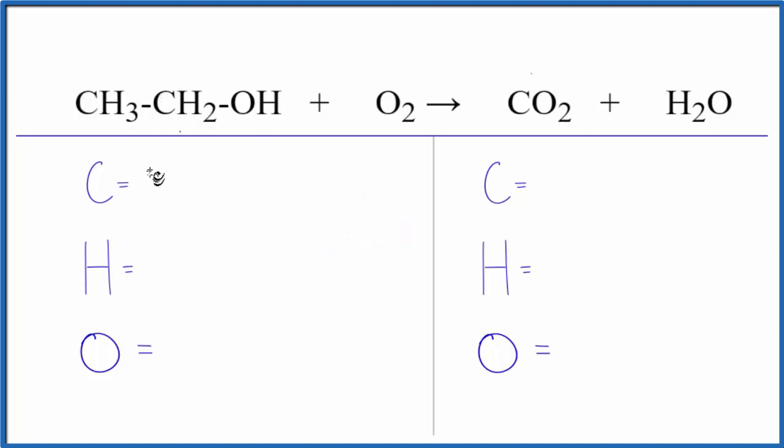We have two carbons. Then hydrogens: we have three plus two plus one, that's six. And then one oxygen atom plus these two here - don't forget those, those are important - three total. On the products side we have one carbon, two hydrogens, and then two plus one gives us three oxygens. It looks like the oxygens are balanced. We'll see what happens when we change the carbons.